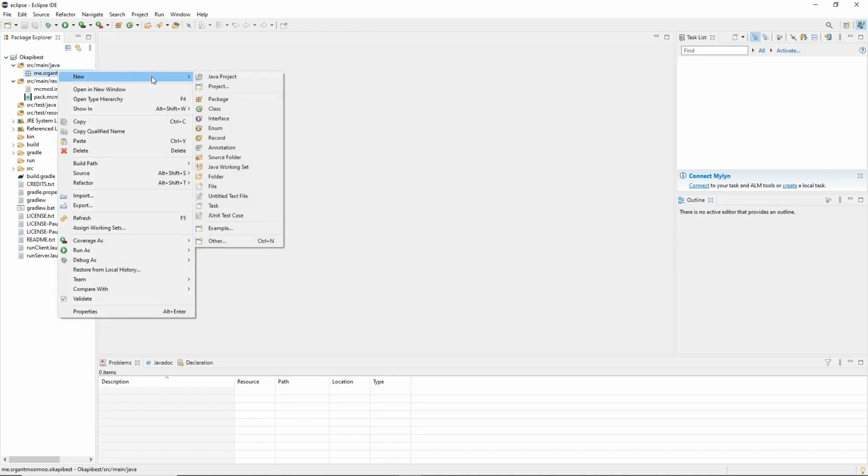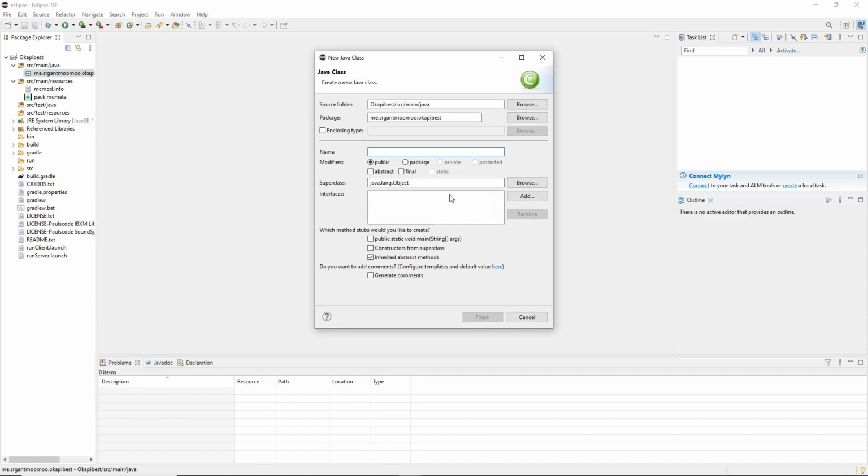We're going to go New, and then Class. Classes are basically what you code in, and then we're going to call this class Main, or you can call it like your client if you want. You want to start this with a capital letter usually. It'll give you like a little warning if you don't. It's discouraged. So we'll call this main just for the sake of the tutorial. It's easier.